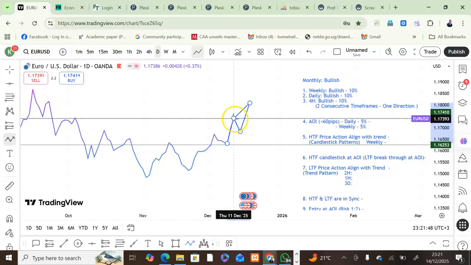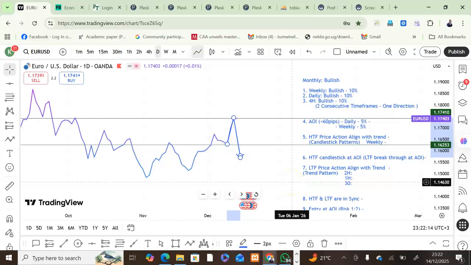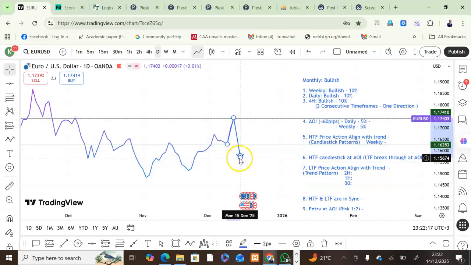If we find that this is our area of interest and it's here, then maybe we can buy, but we have to wait for a confirmation to show us that this is our actual bid. This is where the market is going to step on from to get momentum. But let's say the market shifts and goes below here, then that means the market has now turned bearish. So we are now going to look at sells. And since we haven't done an analysis for that, we'll just step out of the trade the moment it goes below this. So meaning our area of interest is going to be within this.